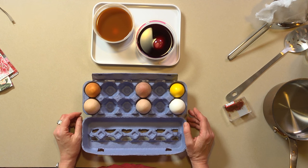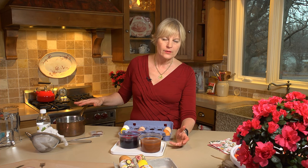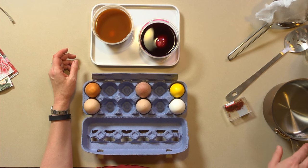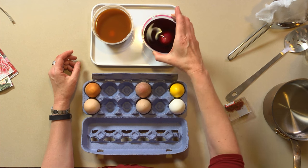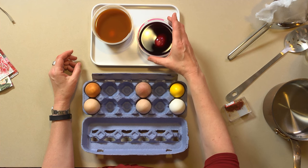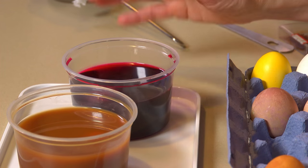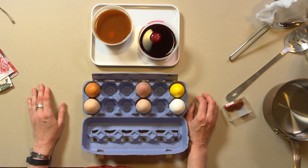For natural food dyes, essentially you want to get your vegetable or plant matter into a pan in about an inch layer. If it's tea, I use tea bags — I generally use about 10 to 2 cups of water. If it's beets, I might chop up one beet and put it in the bottom of a medium-sized saucepan and cover it with water, again about two cups. I tend to dye in these little deli containers just because they're conveniently deep enough to hold one egg without much of the top showing and they contain about two cups of liquid. I've got two that I made yesterday and I've had some eggs sitting in them overnight in the fridge.